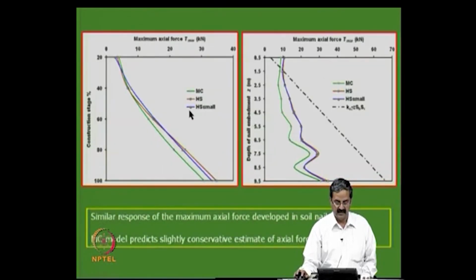Another important thing that I would like to highlight is that you have a tendency to calculate using Ka gamma z into Sv into Sh. How do you calculate the tensile force? You use this expression and then get the tensile force. So, if you plot it, this is the line you get. Then this is from the depth of excavation.